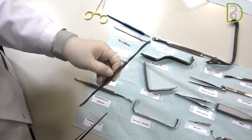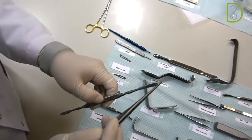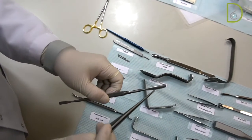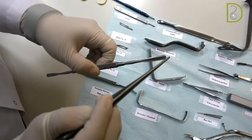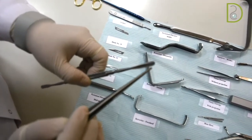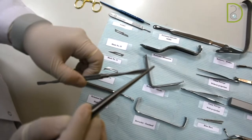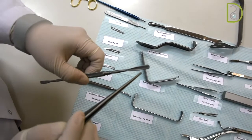This is Freer. It looks like the spoon shape on Molt number 9, but it is an even finer design and even smaller in diameter. And this is good to reflect the gingiva from around a tooth before extraction.